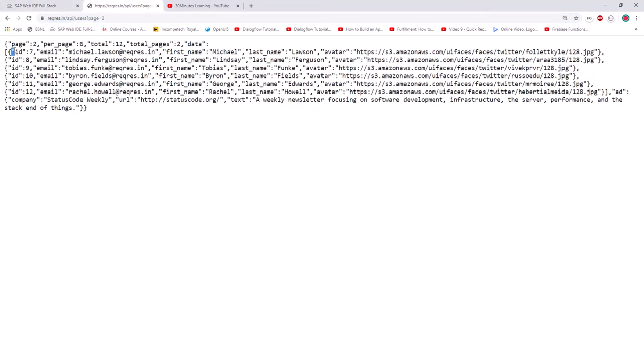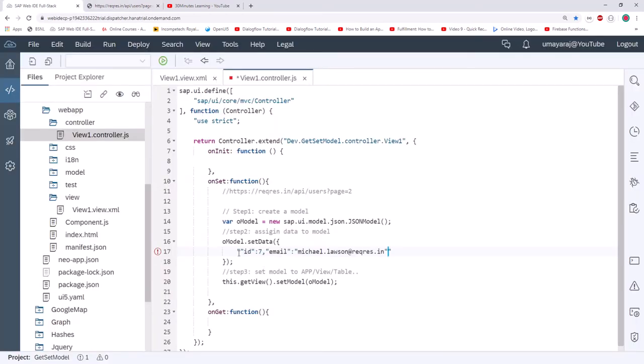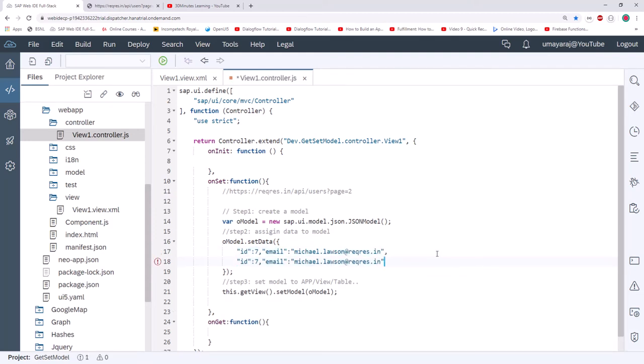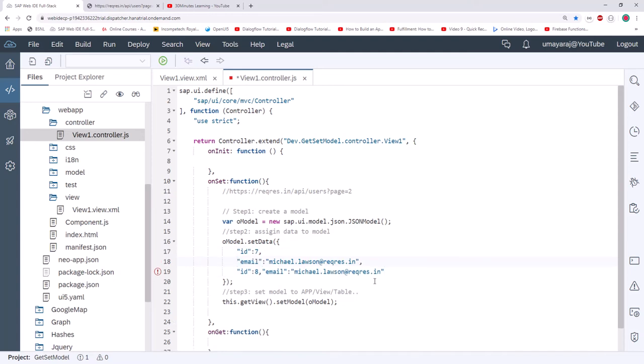We can use these ones. Okay, so next one we copy. Parsing error.